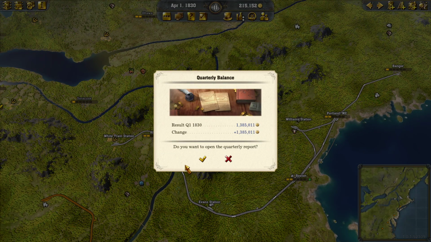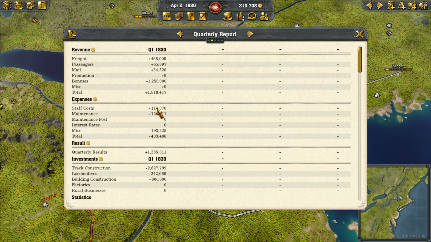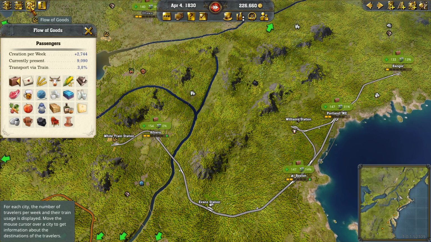A quarterly bonus. Do you want to open the quarterly report? Yes, I do. So, what's our profit? Quarterly results is we were up $1 million. Doesn't feel like it, but okay. I'll take your word for it.